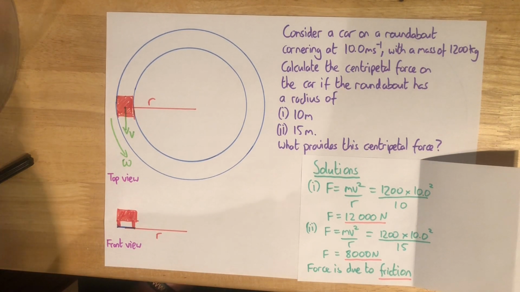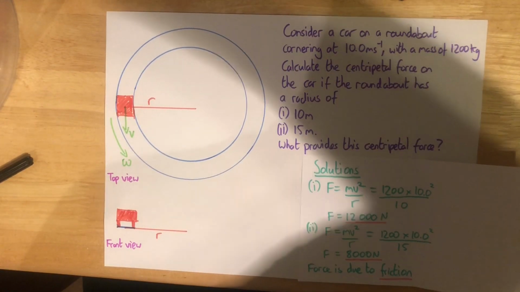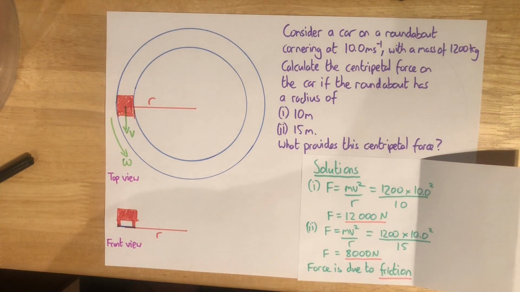If the road can't supply that force at all, then in all likelihood the car will veer off at a tangent to the circle it was trying to take and continue in a straight line. Now that brings about another concept that we did briefly mention. I was going to say something about it last week, which is the idea of centrifugal force, not to be confused with centripetal force. Centripetal force is the resultant force on an object moving in a circle, and that is really important as a concept.